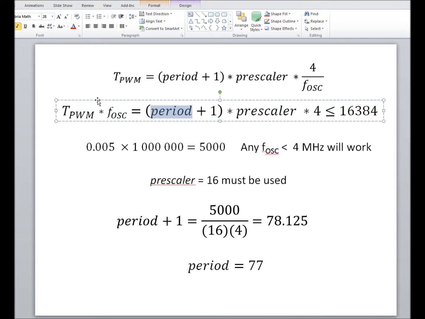So, if we have 5,000 over here, and this is less than 16,000, then one of the first things you should be able to see, since prescaler only has three values, 1, 4, or 16, that 4 wouldn't work. Only the prescaler 16 will work. Because if I made this 4, this would be just over 4,000, and 4,000 is less than 5,000. So, prescaler, in this case, must be set to 16 for this to work. Then we take our formula and find what period it is. Period plus 1 must equal this number, 5,000, divided by the prescaler, which we said has to be 16, and this number, 4. That works out to 78.125. But period must be an integer. And so, we're going to round down. So, that period is 77.